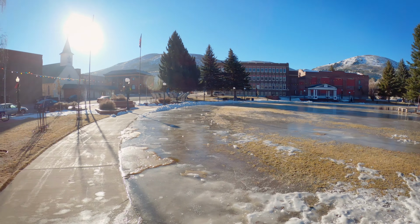Yeah, population about 9,000. Hard going here. It's hard to make a living everywhere in Montana, but especially so, I think, in Anaconda. Correct me if you're local and I'm absolutely wrong. But that is the impression I get from people that have lived here. It's also the county seat, and there's a county courthouse up ahead that we're going to go see.